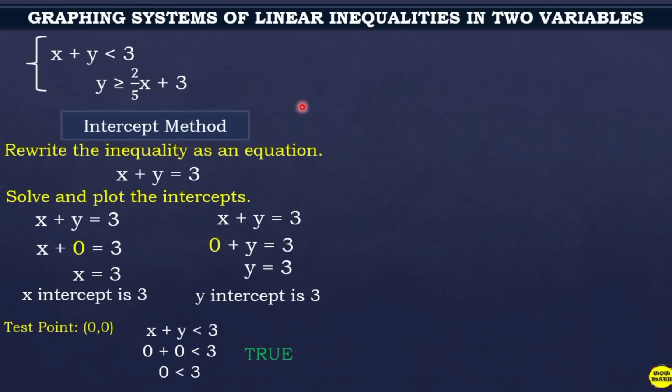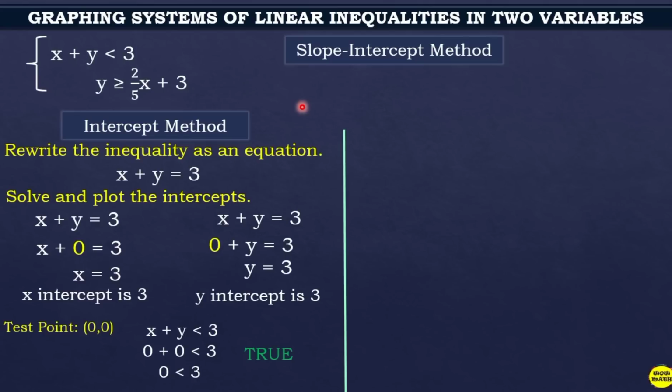Okay? And then, isolve na rin natin yung isa pa. So, mamaya na natin sabay-sabay i-graph. So, slope-intercept method naman, kasi naka-slope intercept form siya. So, kunin mo ngayon yung y-intercept. Ano ba ang y-intercept niya? 3. Ito po yung y-intercept. And then, ang slope niya is 2/5. So, ito yung rise, ito yung run. Okay? Ito yung rise, ito yung run. Pag nag-graph tayo mamaya. And then, since positive ang slope mo, pa-right ang run mo dyan.